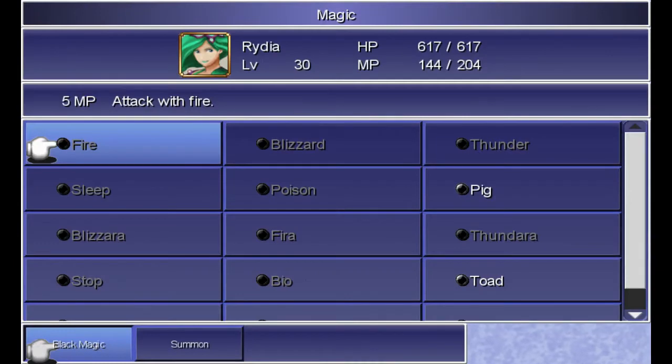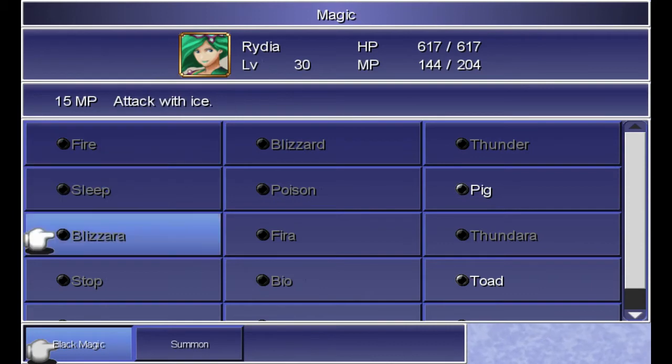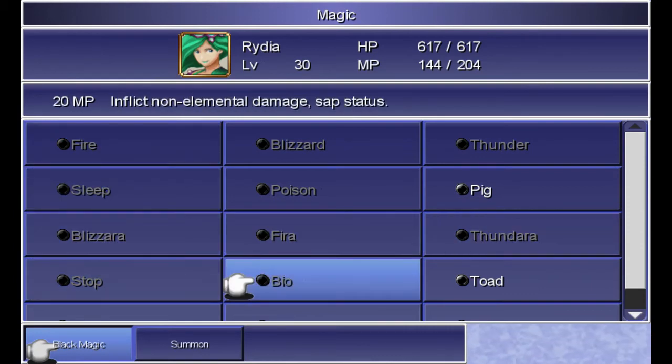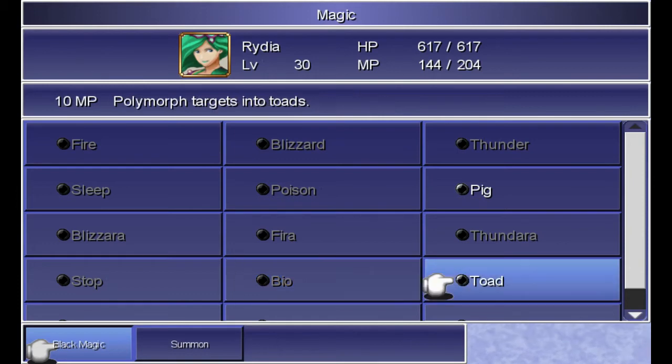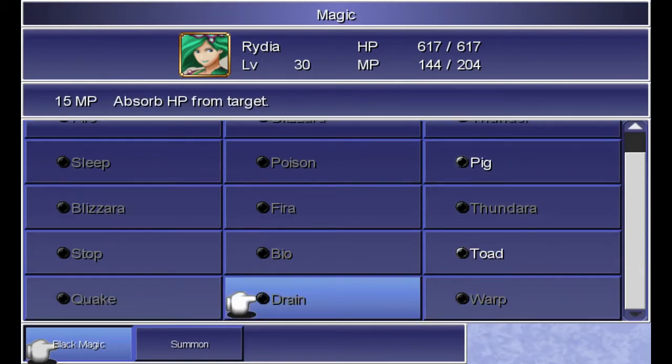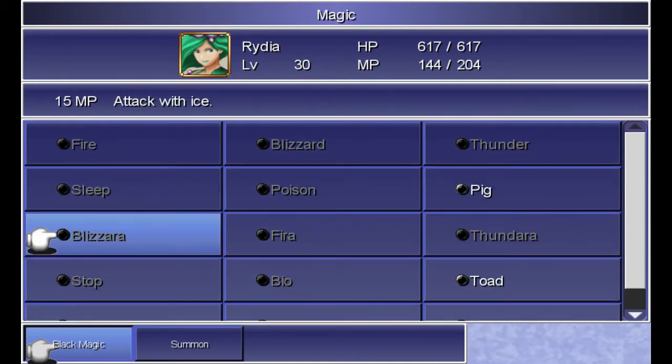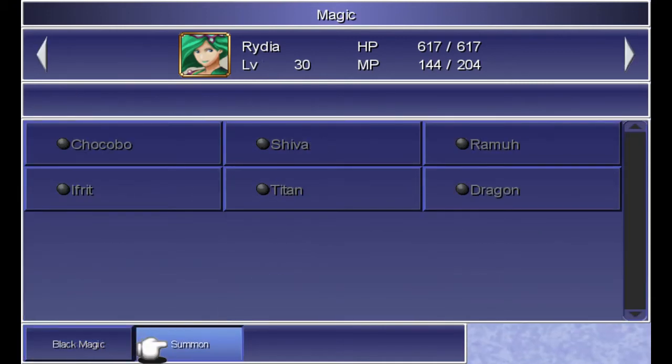Like Rhea said, she can't cast white magic anymore. As you see at the bottom of the screen, it's not there. But she is packing some more powerful black magic, including the aura level of spells. Blizzara, Firara, and Thundara. Also Stop, Bio, which had cast on us. A really nice spell, I like Bio. Toad, Warp, Drain, and Quake deal devastating earth damage. So as you can see, she has upped her black magic game, as well as her summon game.